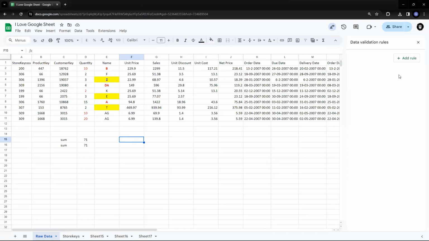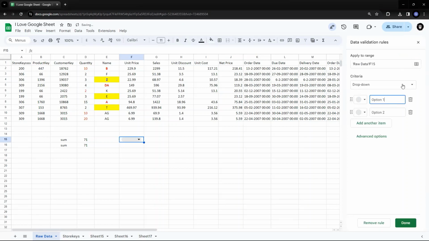Yes, you can see that on the right hand side, you have the data validation rules being open up. I say add rule. Yes, I'll say drop down from a range and I'll select is equal to total quantity. The name of the range that we have said.